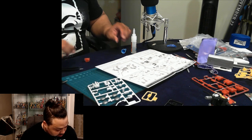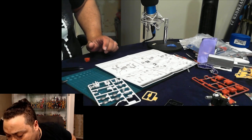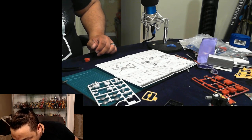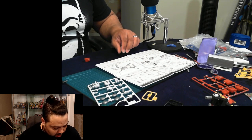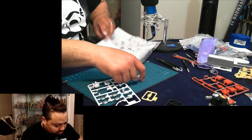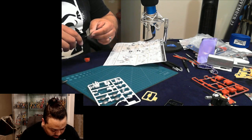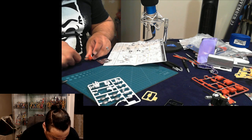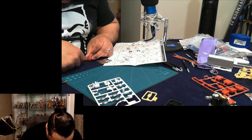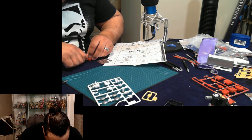There we go. A little bit of glue on there. That'll keep that eye in place. Probably keep it in better shape than... So I got into models because the toys didn't exist. Yeah. I know when I was in the Navy and I made my first trip to Japan, boy, I went crazy. I went ham in Japan. And I still have a lot of that stuff that I made when I made my first trip over there.